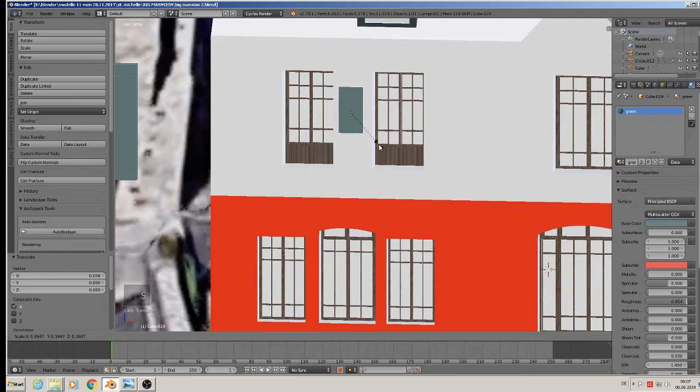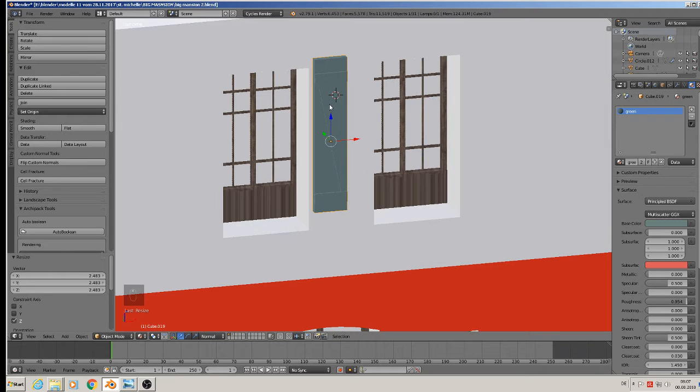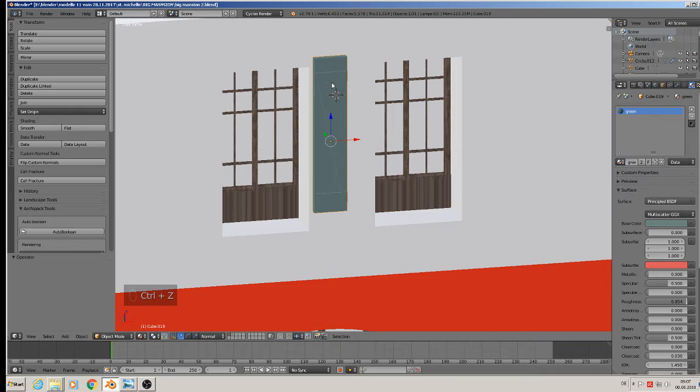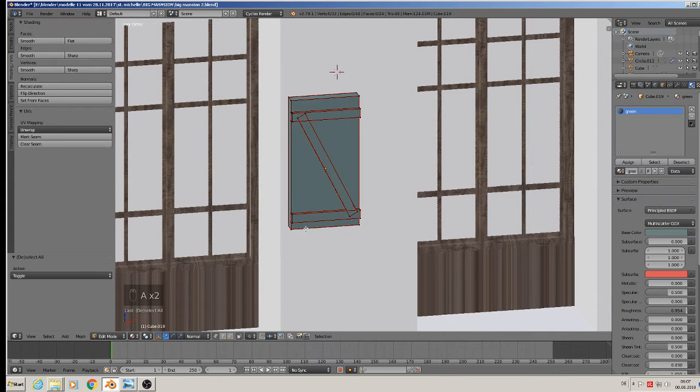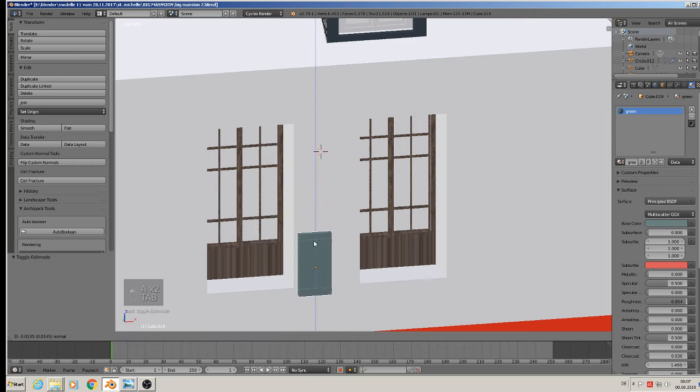Scale down. Think can be such like that. And scale set. No, that's not the right way to do that. You see it's stretched too much. So we have to place it down under.